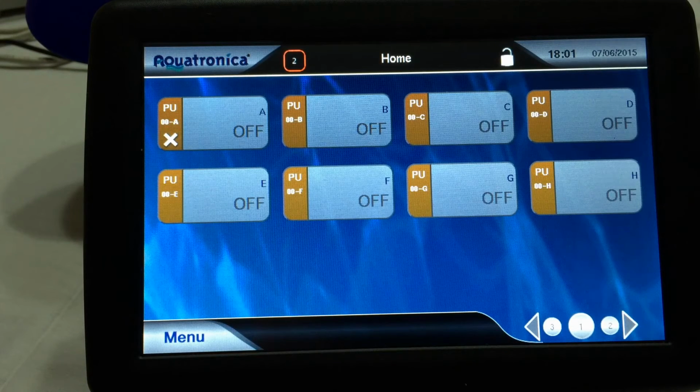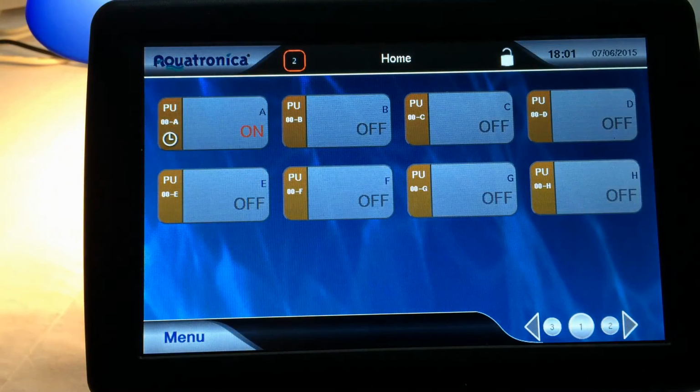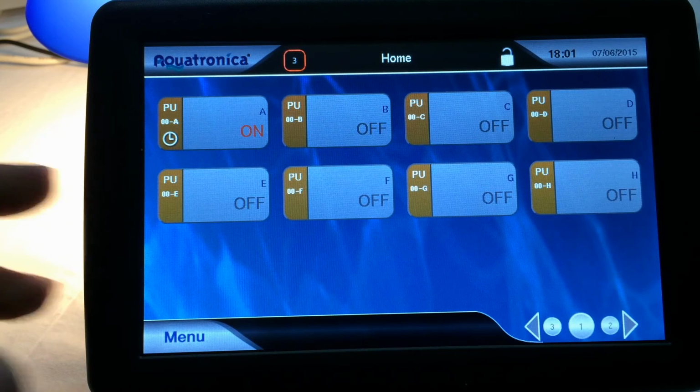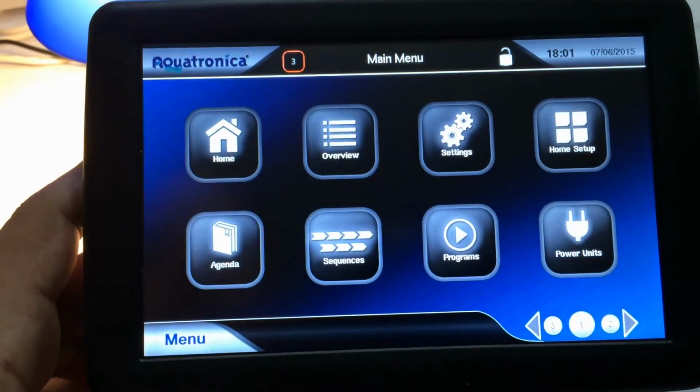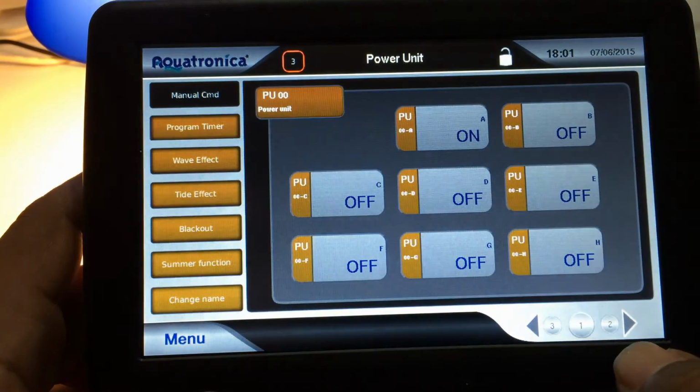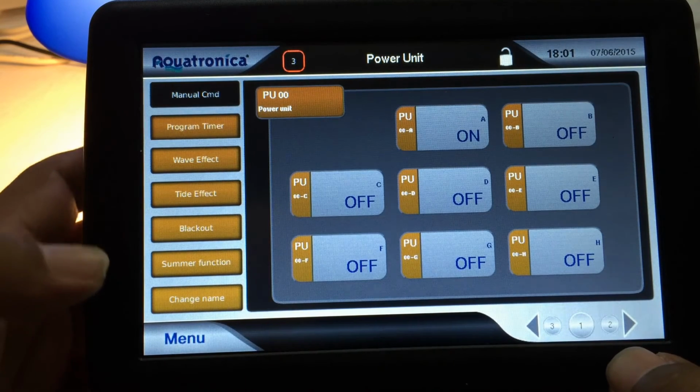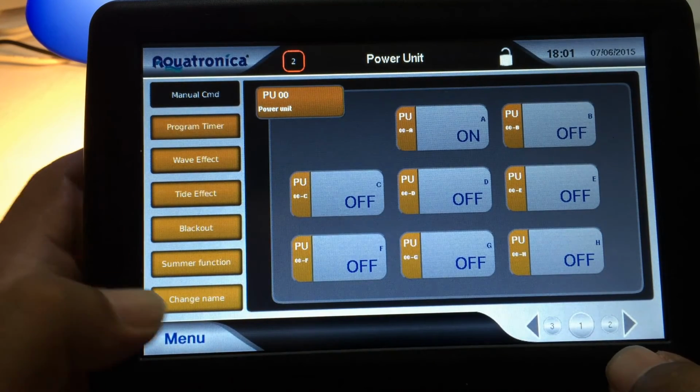We should be approaching the point shortly where the 1 minute is up and the light should resume its normal activity. And there we go. The light is back on and it's on timer. So that basically demonstrates the blackout function. There are a lot more things in here under the power units that you can fool around with, as I said, summer functions, tidal effects, wave effects.